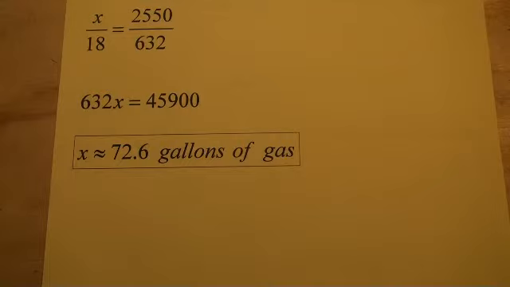And then of course if you want to find out the price, you'll just have to multiply the 72.6 times the price per gallon on your particular road trip. You can even look ahead at the road that you're driving if you're taking I-80 or I-75, wherever you are in the country, and you can figure that out to find out the price for the road trip.